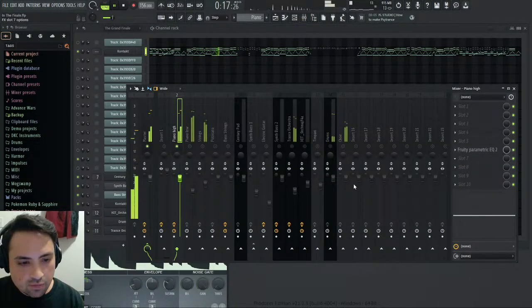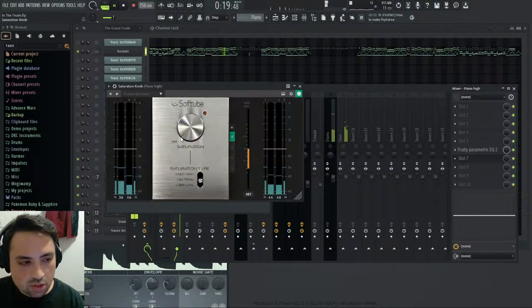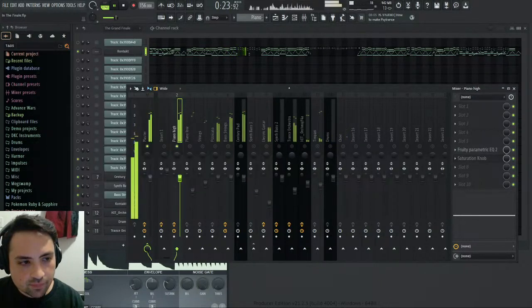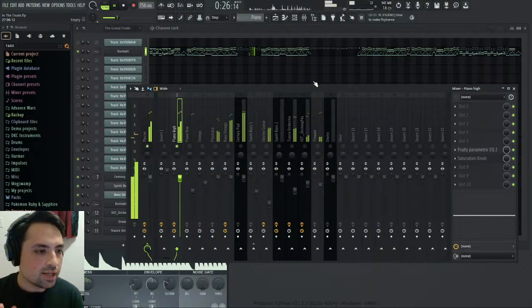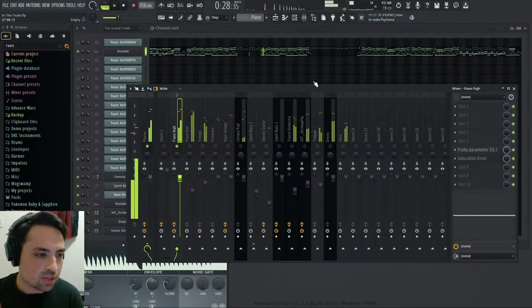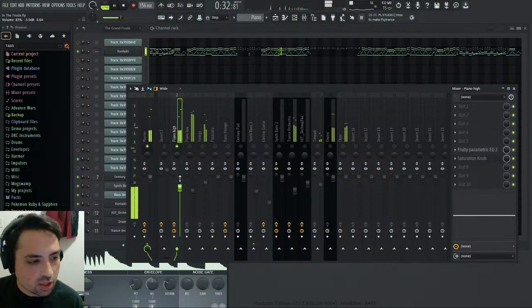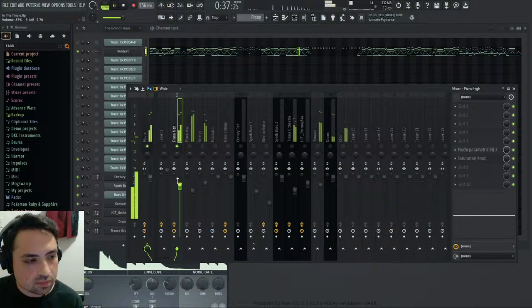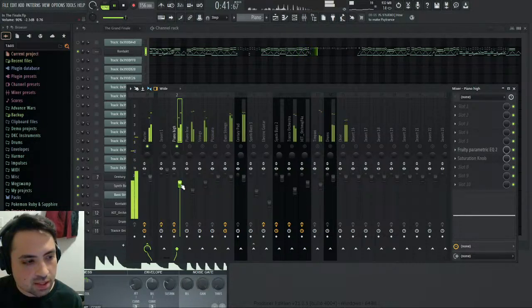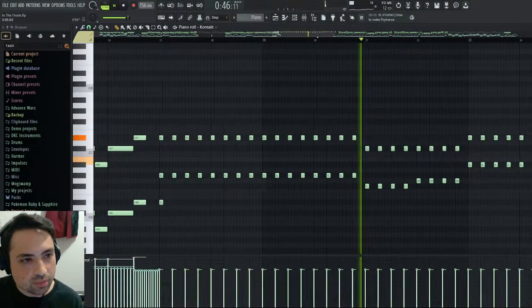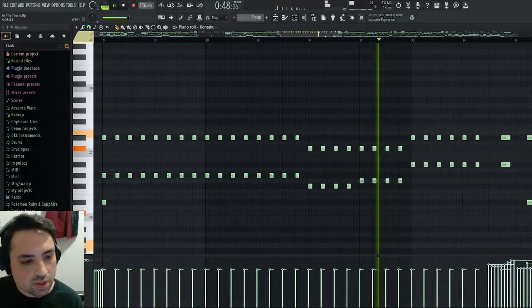Okay, now let's give this a little bit of saturation to get the 90s out of it. So it sounds a little flat. It doesn't sound so flat anymore. Let's turn it down a bit. I don't want this to be pushing past 6. Shouldn't need to push leads past 6 to hear them. Oh, it has those march chords, power chords. Nice.